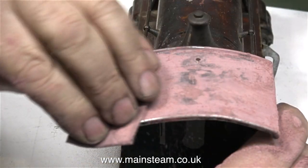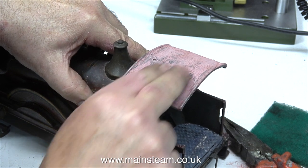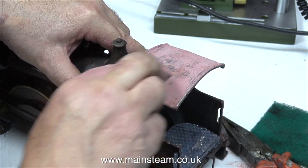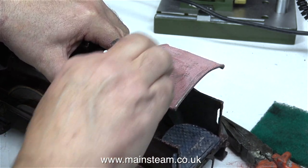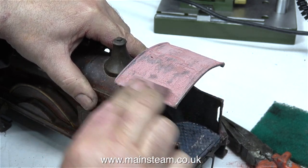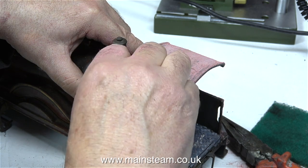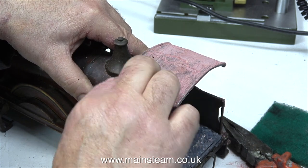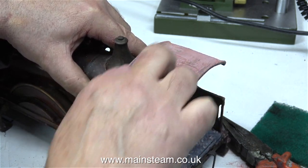I'm no great authority on paintwork and preparation — I just apply a lot of common sense to whatever I do. There's quite a lot of sanding in this episode and I know it's boring and very tedious, but if I have to do it I think it's only fair that the viewers get to see it as well. To start with I'm using a very coarse grit sandpaper — I think this is about 80 grit. By using this coarse grit sandpaper the cellulose putty has been removed at a higher rate. Eventually though I will have to come down the grades and go to a 400 grit wet-or-dry sandpaper.